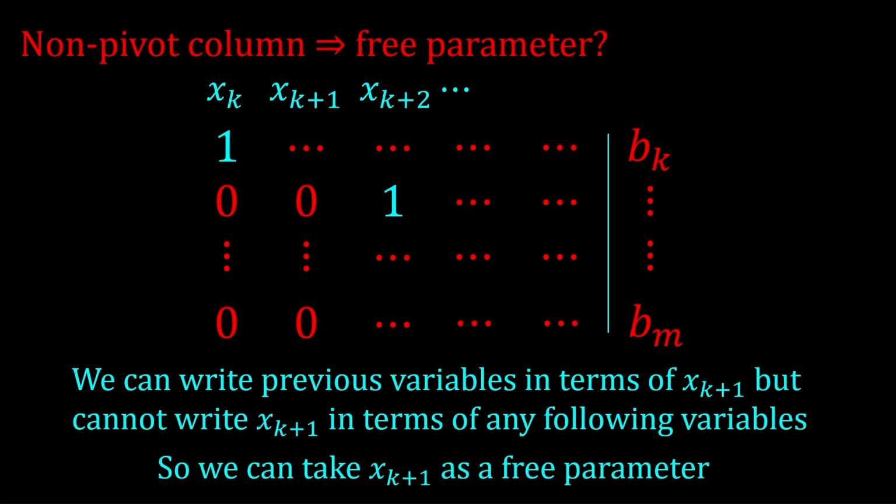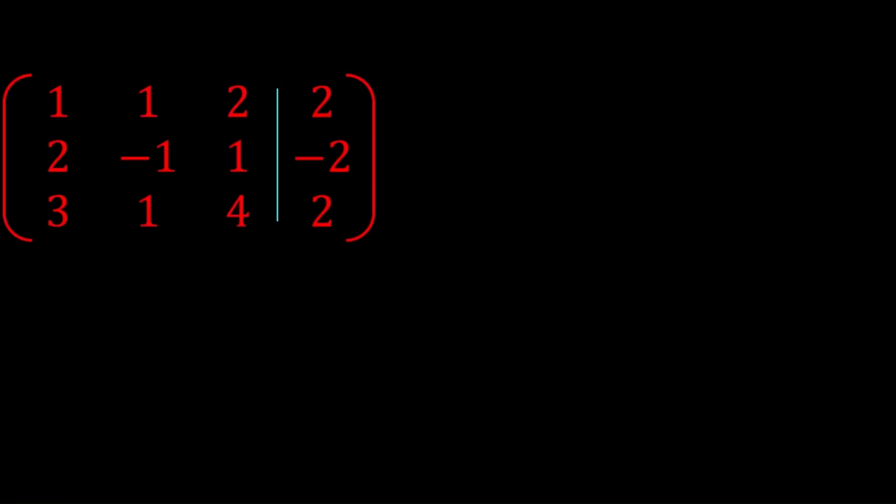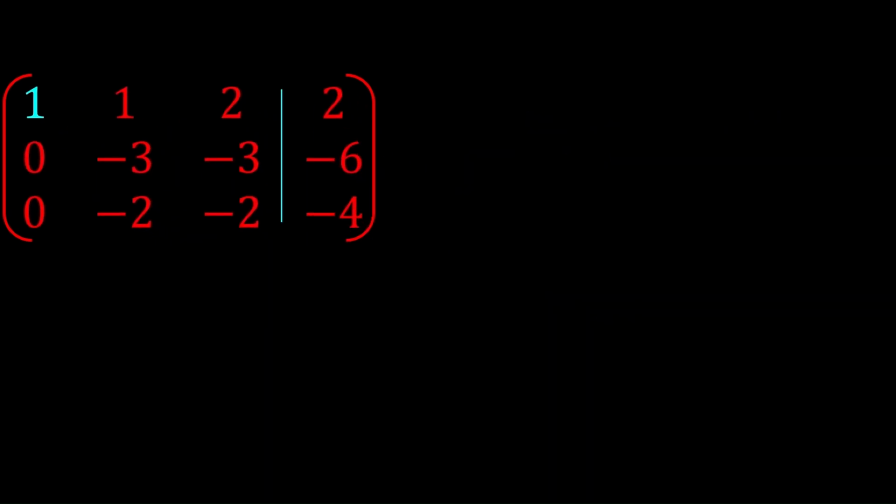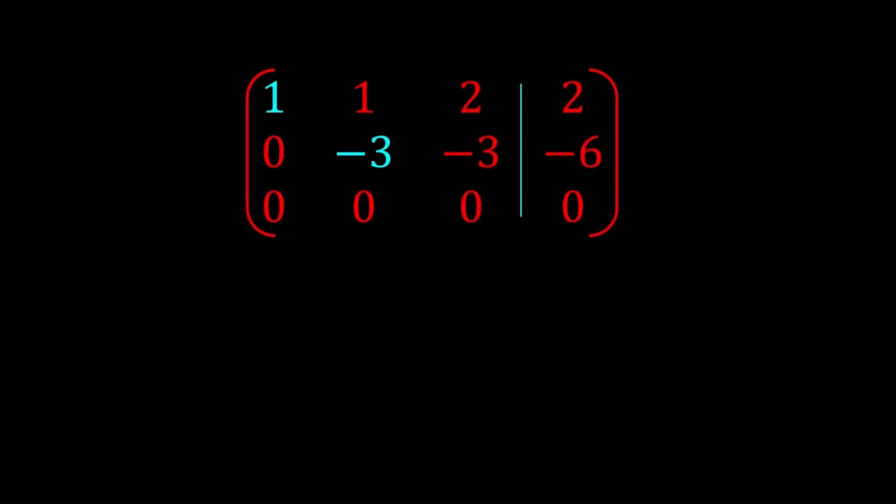As long as you get this sort of non-pivot column, you get a free parameter and therefore infinite solutions. That seems to be the case. We could even look at another example. I'll just speed run through the row operations. But you get a zero row here. And then you can clearly see we do actually have a non-pivot column here.